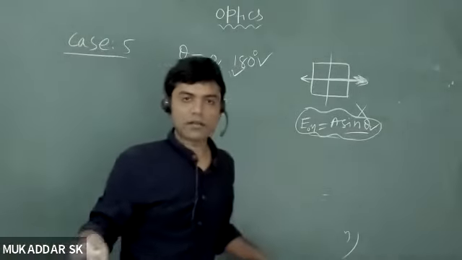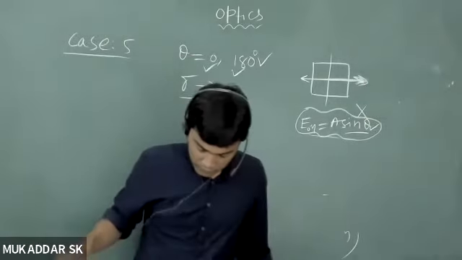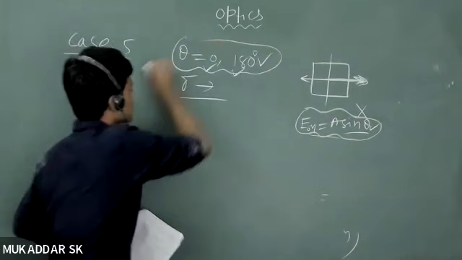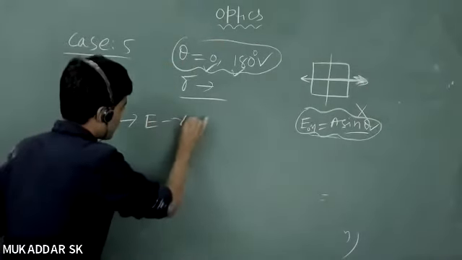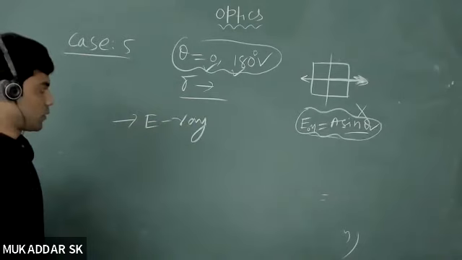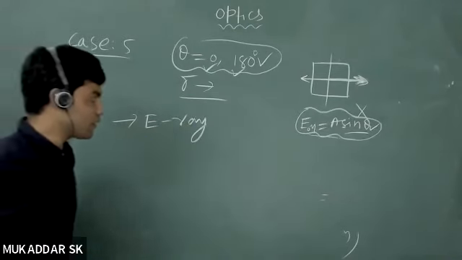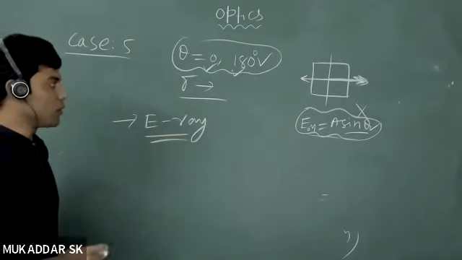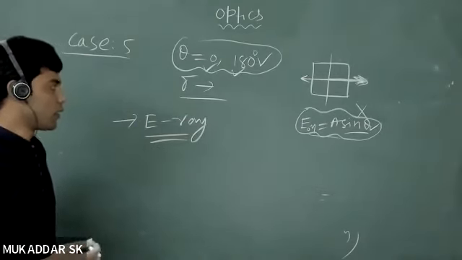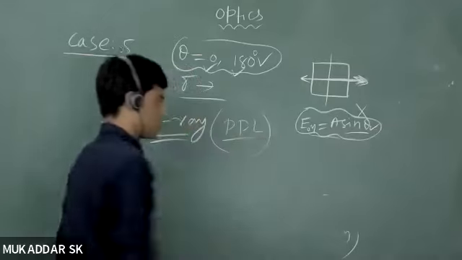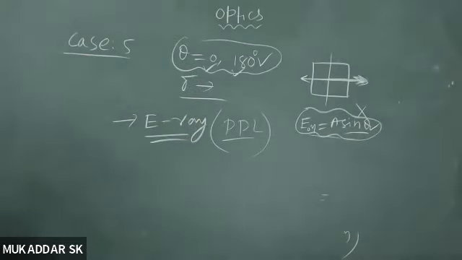So this E ray is actually traveling throughout this crystal. What will be the state of polarization of the emerging ray in this case? It will be only the E ray, right? Only one ray is traveling, so there is no superposition at all. You do not have the O ray, only the E ray is there, and it is traveling throughout this crystal. So the emerging ray will be the E ray, and the E ray is plane polarized in nature. So the emerging ray will be plane polarized.